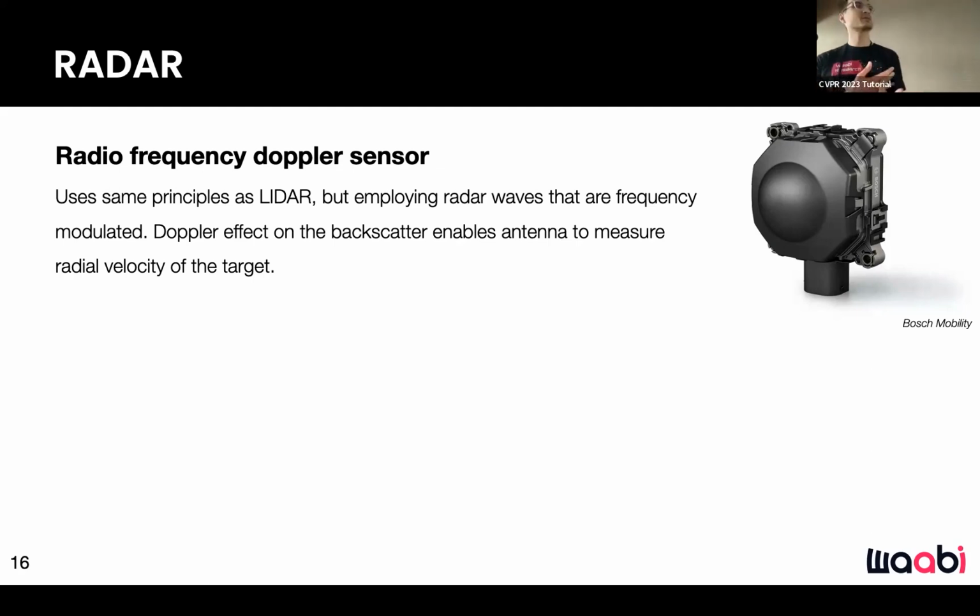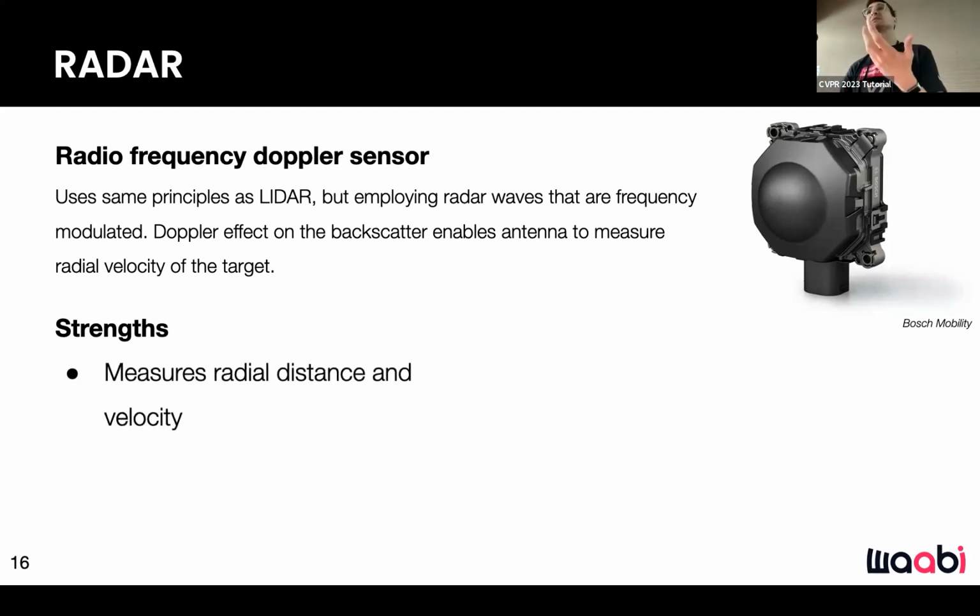And one extra benefit of radar over many other sensors is that by observing the change in frequency between the emitted and the received wave, you can actually get information about the radial velocity of the target, in accordance with the Doppler effect, in addition to just the range alone. So you're also able to modify the emitted wave to toggle between more spread or longer range. And this gives you a lot more flexibility into what you're actually perceiving with the radar. So you can actually dynamically adjust this.